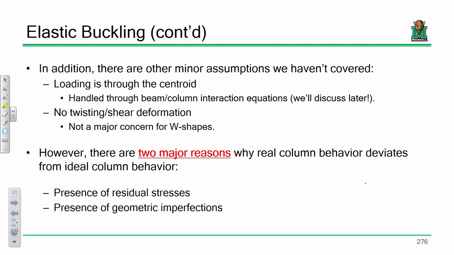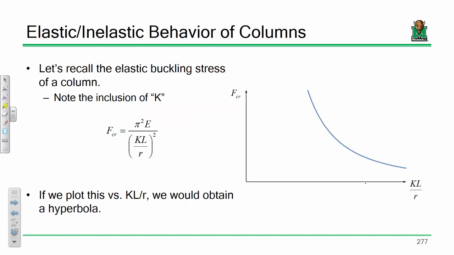Now, I'm going to explain each of those in pretty significant detail, but there are two reasons why what I've derived and what I've shown you thus far is not enough. And these are the two reasons. Residual stresses and geometric imperfections. That got everybody's attention. You're like, it's cold, it's Friday, we won't be here. Exam. Let's get out the highlighter. I know things. All right. So let me explain why. Let's start off with residual stresses.